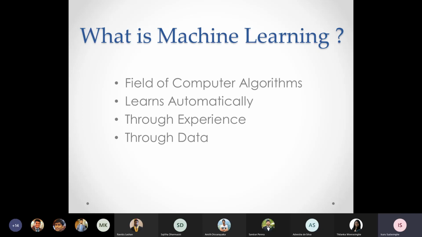Machine learning is basically the field of computer algorithms where the algorithms learn by themselves. In other cases, we have algorithms where we code the methods or functions, then they do some sort of task, and that's the end of the story. But when it comes to machine learning, each time the code runs, the algorithm trains itself and gets better at its job. This happens because we continuously feed data into machine learning algorithms, and these algorithms also learn from their experience.